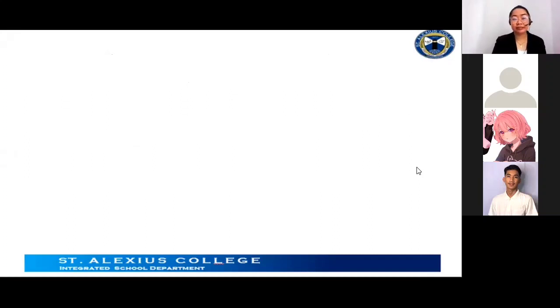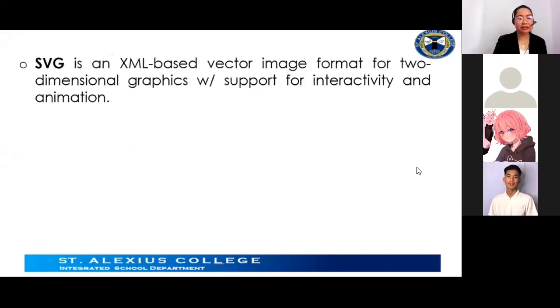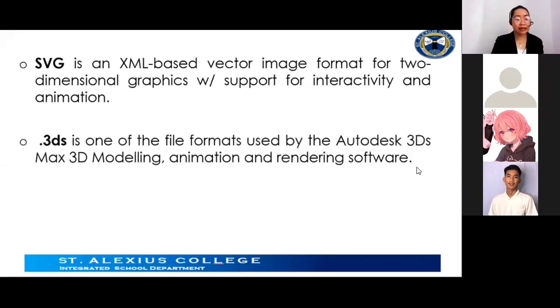Okay, meron pa pala si SVG. Ano naman ito si SVG? It is an XML-based vector image format for two-dimensional graphics with support for interactivity and animation. So ito yung ginagamit nila, no? Yung mga animation. Next is .3ds, okay? It is one of the file formats used by the Autodesk 3ds Max 3D modeling, animation, and rendering software. Yung mga 3D, ito pala yung ginagamit nila, si .3ds.